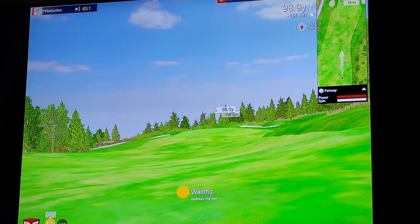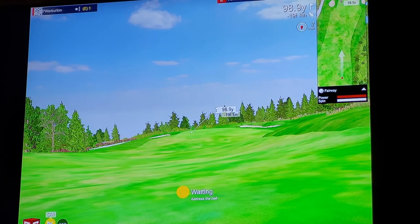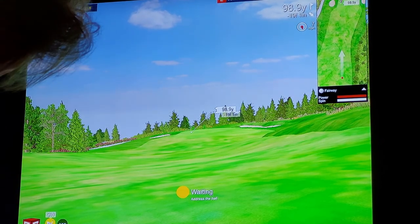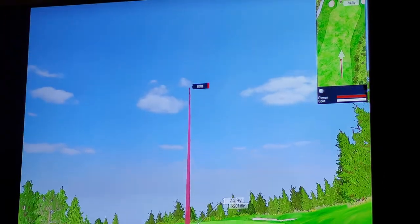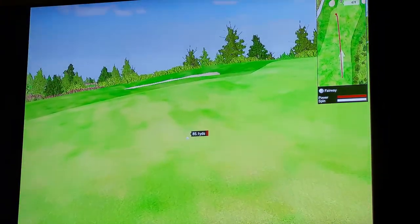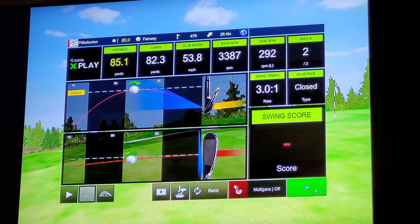The distance to the pin is 98.9 yards. They're giving me a gap for that. I'll go with the gap. Ready. Outside in, pulled it, see? Tempo was good. Perfect tempo. 3.0 to 1. That's what they say the perfect tempo is.